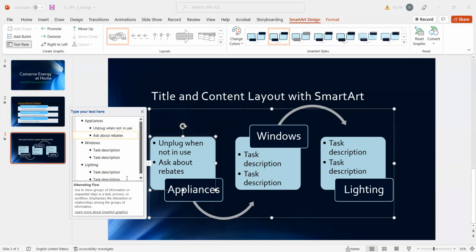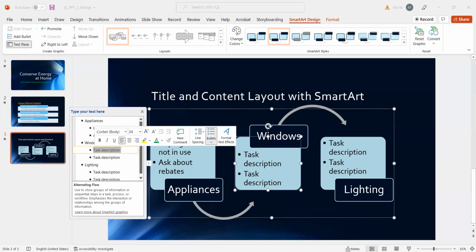Okay, that's the first part. Then the second part is for the windows. For all the windows, you want to reduce the energy, so seal leaks.